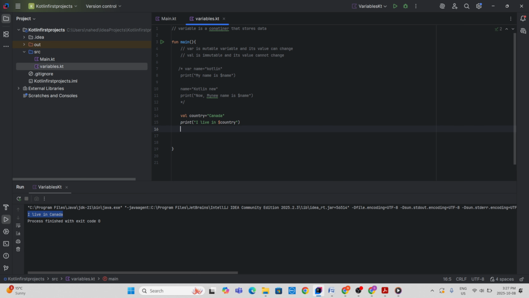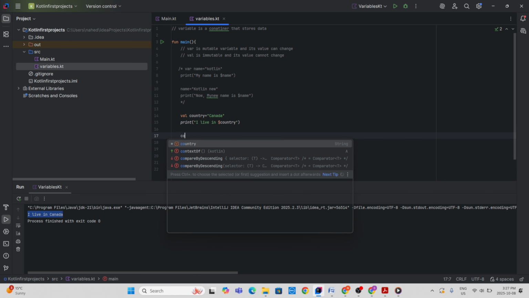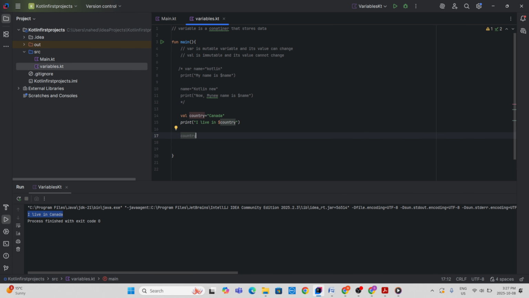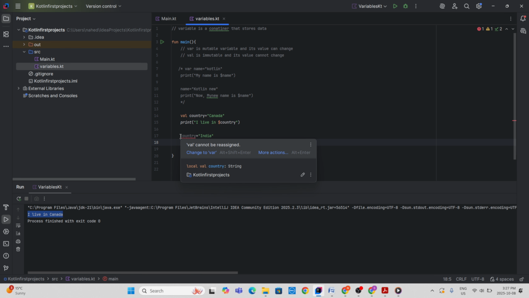So just like var, if I try to change the value of this, let's take country and give another value, India. See, you can see that it gives us an error. As I said before, val is immutable and its value cannot change. So it is basically giving us an error. It won't let us change the value of a val variable.